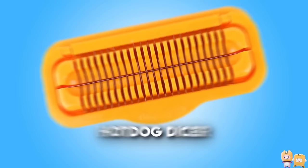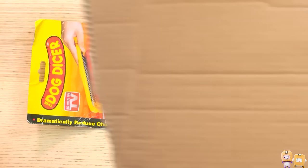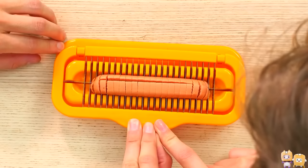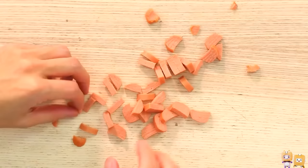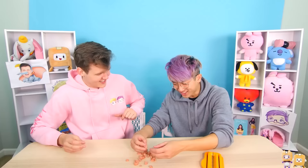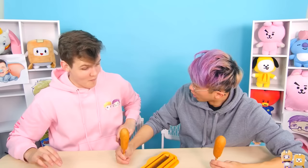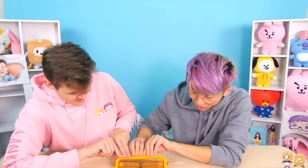And we're gonna move on to the next product right now, which is this hot dog dicer. Wait, what? So this is a product that allows you to chop up a hot dog in a really satisfying way. Okay, so watch. Ready? 3, 2, 1. Oh! And then you're left with chopped up hot dogs? Is that all this thing does? Is chop hot dogs? Well, yeah. Wait, if it can chop hot dogs, could it chop a corn dog? Maybe. Because corn dogs have hot dogs inside. Here we go. 3, 2, 1.